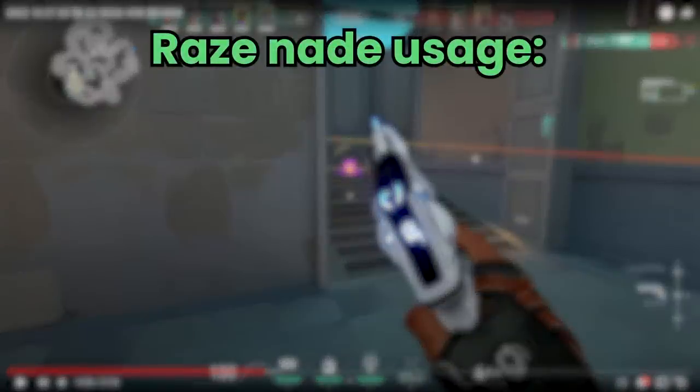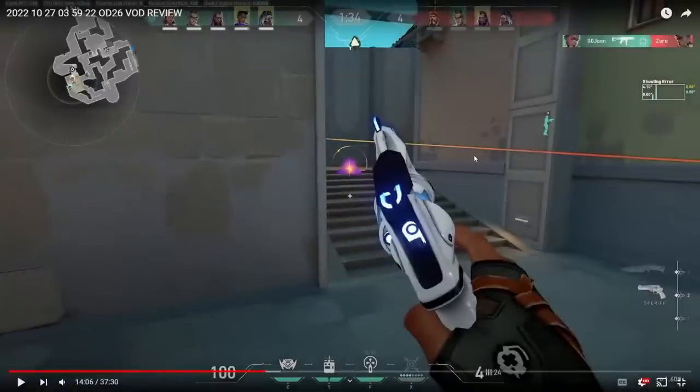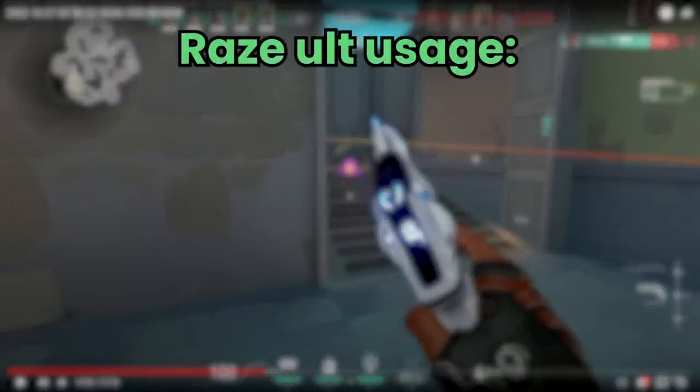Right? What is your nade used for? Damage, stalling, getting people out of places I don't want them to be on. Damage, stalling, and clearing corners. Right? Now, the damage part really shouldn't be used that much because it really shouldn't be used for raw damage. In reality, flushing people out of corners and stalling people's pushes, that's the main reason it's going to be used for.